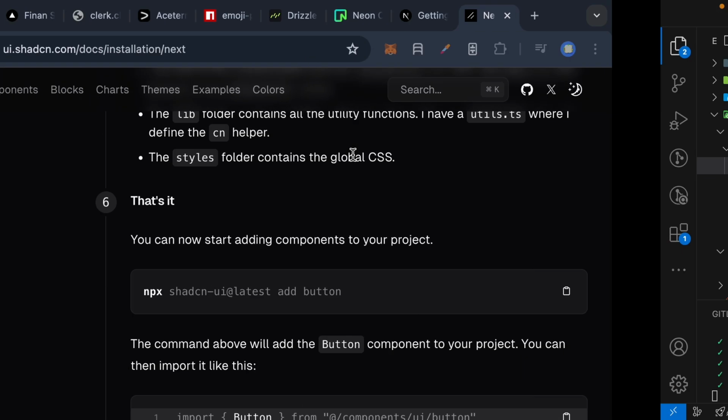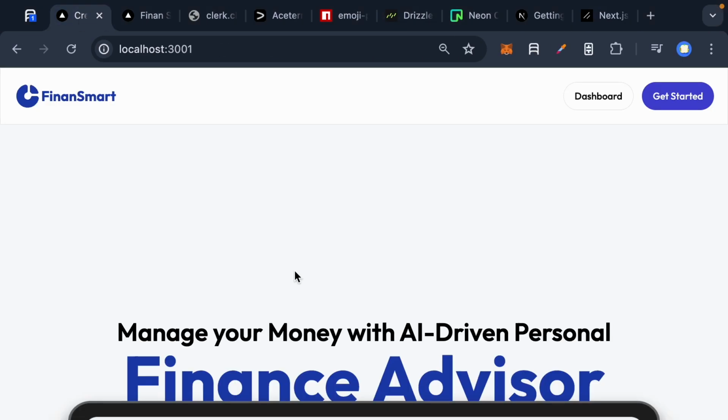When you look at this page here, when the user is authenticated, we have the user profile icon on the NavBar, the right hand side of the NavBar, and if the user is not logged in, we have these two buttons. So we have to check the state of the user, whether the user is signed in or not. And to handle the authentication in this application, we are going to use Clerk.